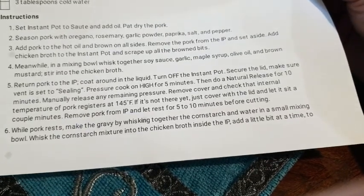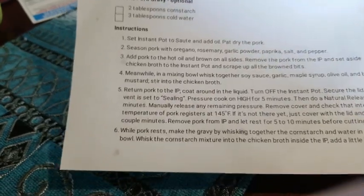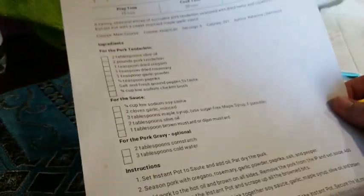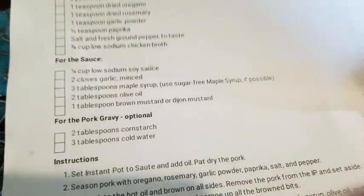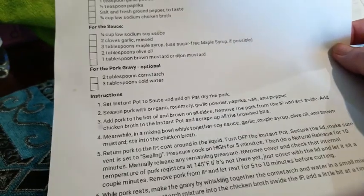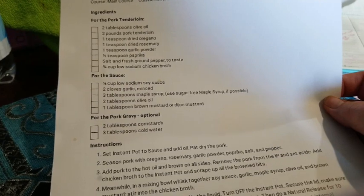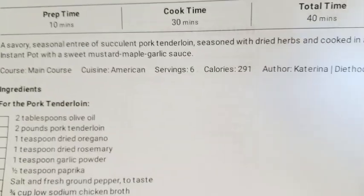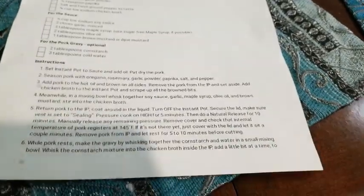And now I am on about step five or six. If you want to know where I got this recipe, it doesn't give the website address so I can't tell you where it's from. You're supposed to use two pounds of tenderloin — I didn't have two pounds, I just had one. There is an author from Diet Hood, so maybe you can find it that way. If I find it, I'll link it down below. Otherwise you can pause the video and check out the instructions.